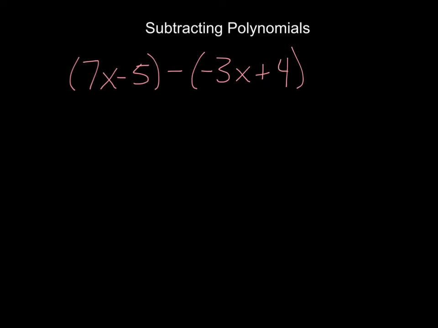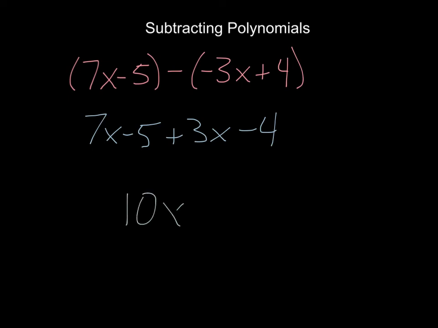inside terms here. Now, people get carried away, and for some reason they refuse to write out their steps, and then you're going to miss the second term here. So I would just take a second and write it out. We don't really need the parentheses here. We have 7x minus 5, but this becomes plus 3x minus 4. There's no need to make this harder than it is. If you really need to do it in one step, just be very careful because now we are subtracting. So this should give us 10x minus 9.